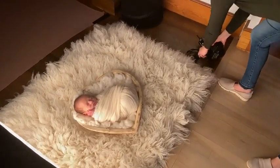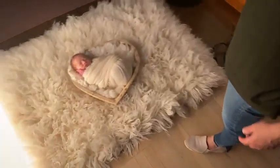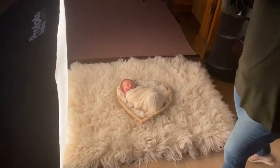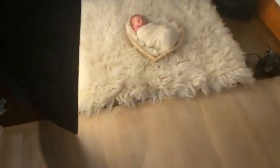So now what we're doing is taking him out of the wrap, out of the Swaddle, and then moving the heart shape over to this one. And we're going to turn him into a teddy bear. He's going to be so cute in this one. All right, let me move the light back first.